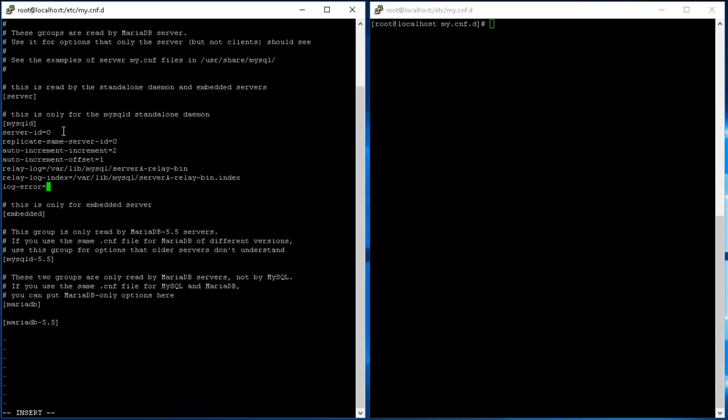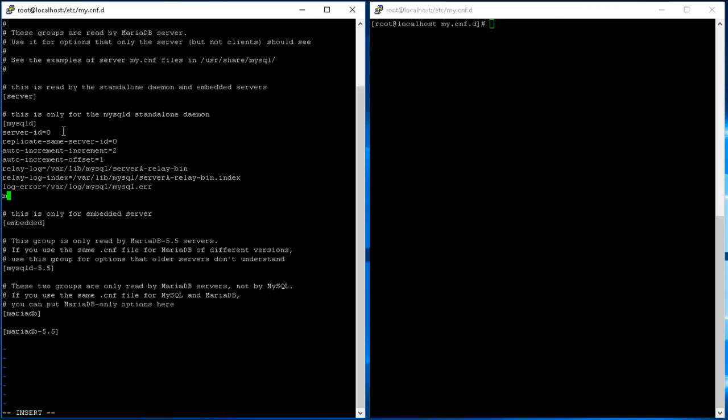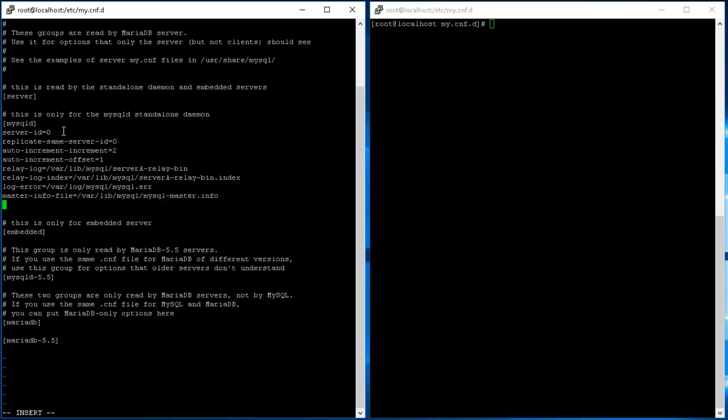Log error is /var/log/mysql.error. Then master info file equals /var/lib/mysql/server-a-master.info.